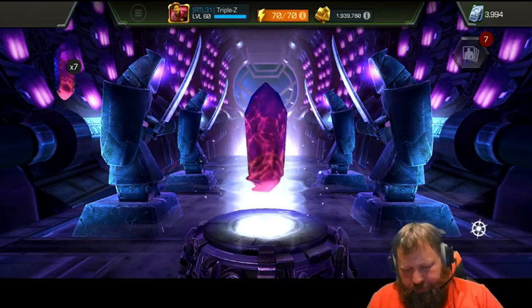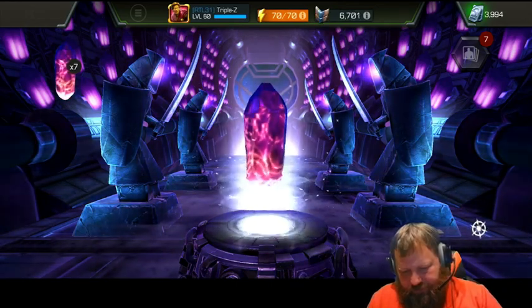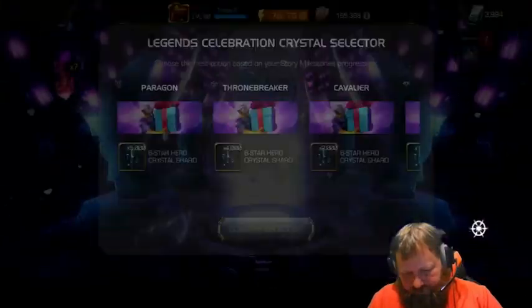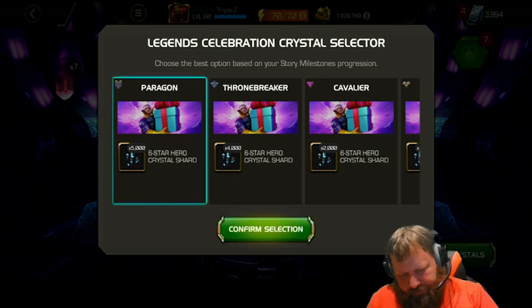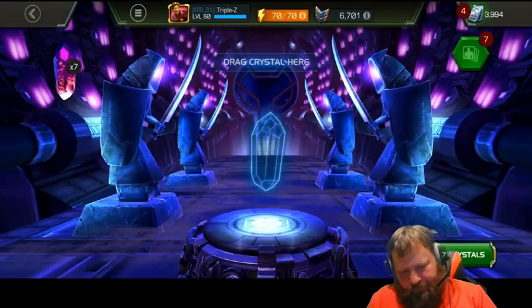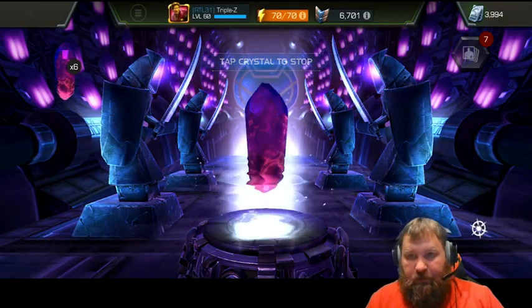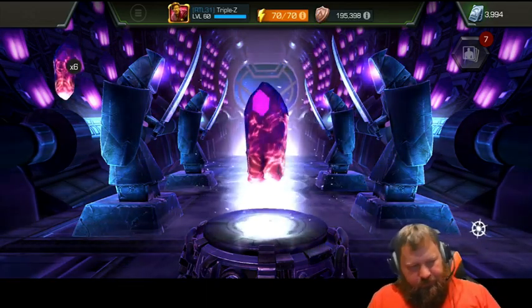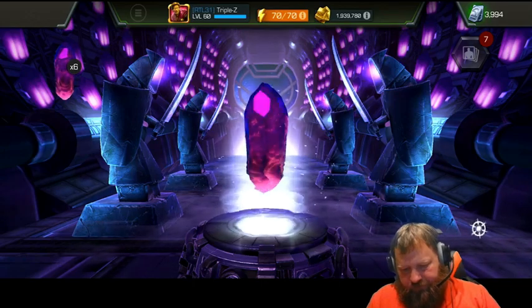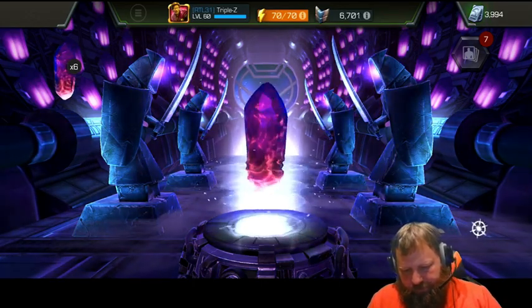All right, can we get anything good? Let's go. Show me something good. Show me some 7-stars. Another one. Well, 6-star shards it is. Well, it looks like we are racking up the 6-star shards. Come on, show us some 7-stars. Can we get a 7-star?